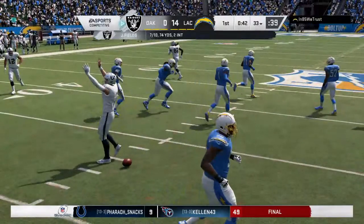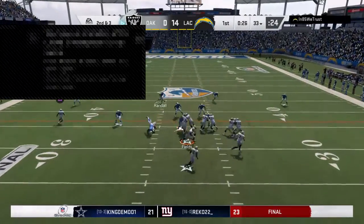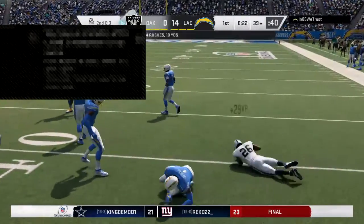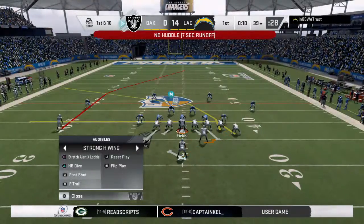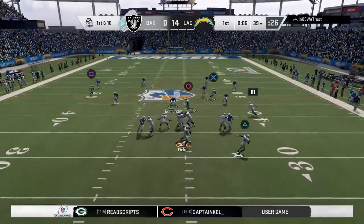We know that, right? They have a script to start the ball game, and typically those scripts go between 12 and 24, 25 plays. Down 2 touchdowns early, probably not really deep into their script. I think that they'll stay with it. I don't think they'll abandon it just yet and try and generate some offense on this drive. Anything. At least 3 points. Get that 0 off the board.